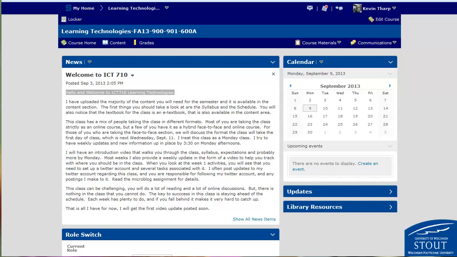One of the biggest problems I've seen with distance education using learning technologies is that process of developing a culture within the classroom. And I feel that's a really important thing so that we don't feel like we are sitting out in the ether taking a class alone, so that you feel like you're actually part of a class. And so I do a number of things to try and develop a classroom culture to help you to feel like you are in this with other people. And these videos are one of the ways that I do that.